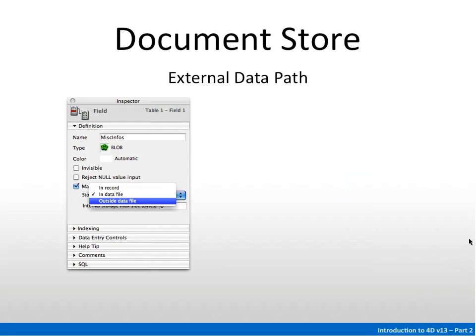And you have two different options as far as the external data path goes. The first is built-in, free and automatic. With the automatic feature, 4D creates a folder hierarchy to store the files. There's a folder for the table name, a folder with the field name, and then subfolders for the actual pictures. They're broken up into subfolders for optimization reasons. You don't want to have 5 million pictures in one folder because it makes the file system really slow. So we automatically break it up, and the picture names themselves are UUIDs. So that's the automatic feature.